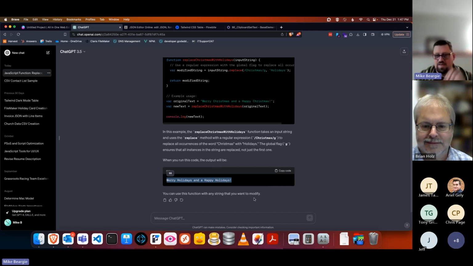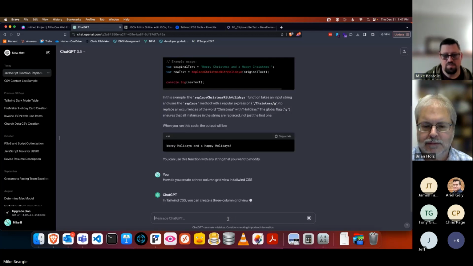So this is good for learning possibly things that aren't FileMaker, especially JavaScript and CSS. So I could ask, how do you create a 3-column grid view in Tailwind CSS.